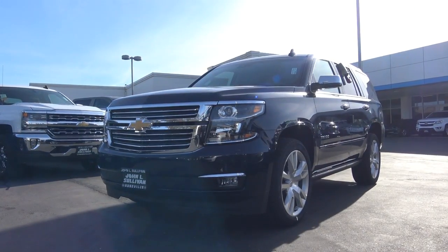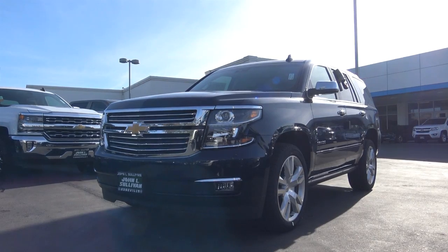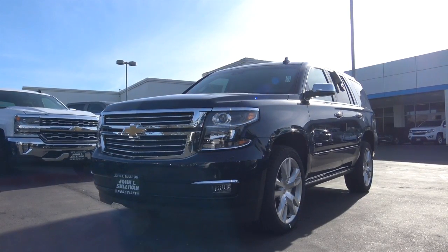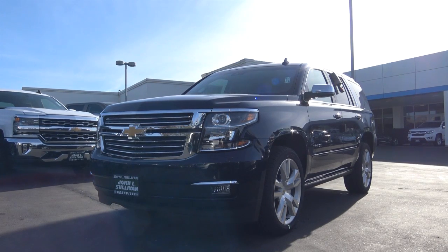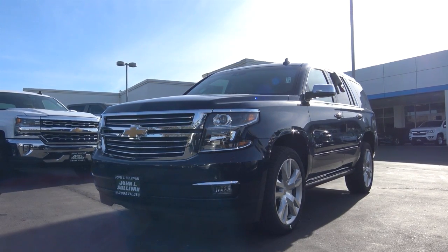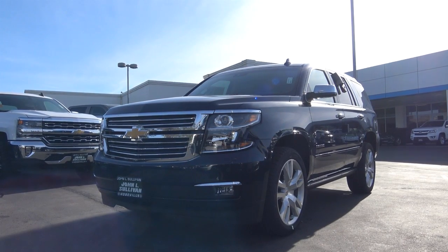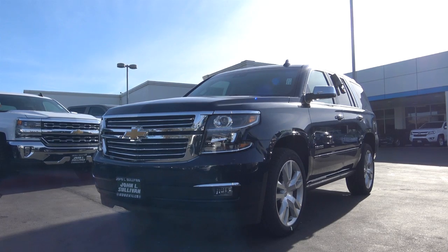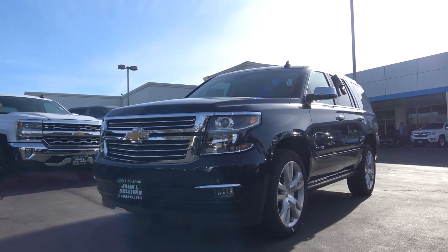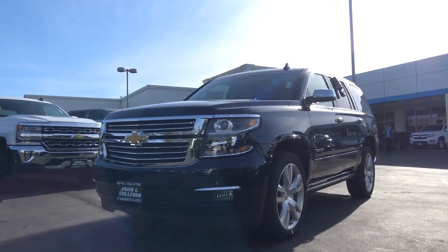It's amazing that full-size SUVs are still surviving, even when most of the consumer demand has flipped to crossovers as the prime family hauler. People realize that they rarely went off-road in their sport utes and didn't really have much to tow either. But Chevrolet's Tahoe still appeals to that smaller group of people who may have a big family and are very outdoorsy. If you are looking for a full-size SUV to fit those big needs, the Chevrolet Tahoe may be a good fit for your garage. So let's go ahead and take a closer look at this 2017 Chevrolet Tahoe Premier.